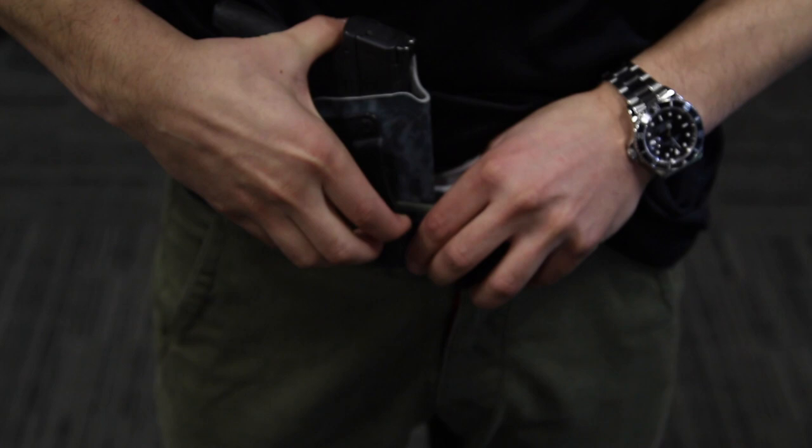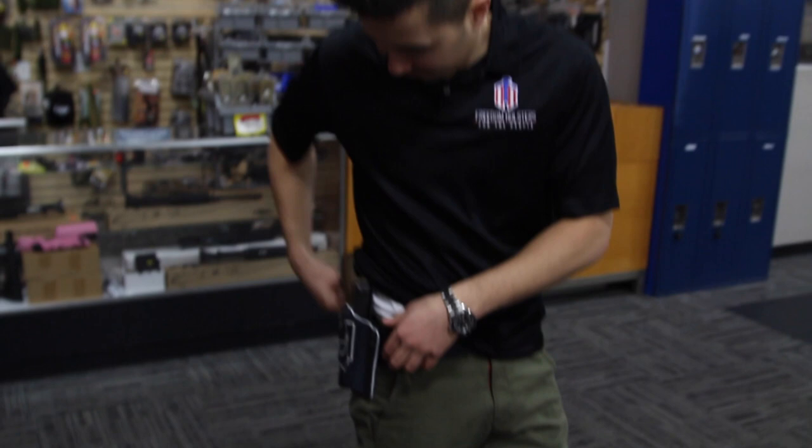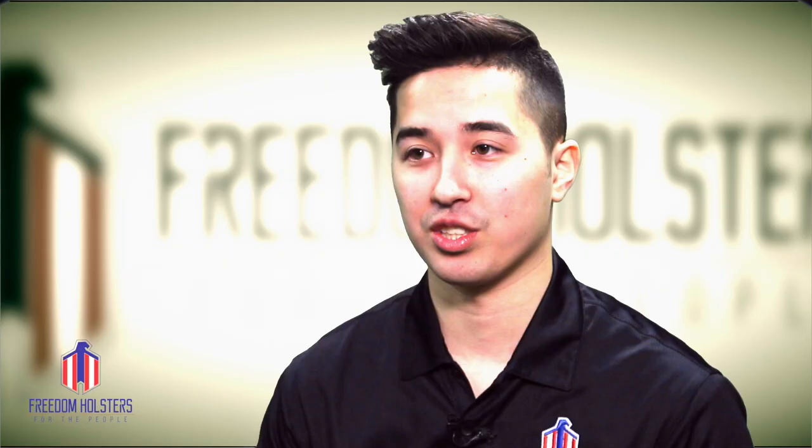Me personally, being a smaller guy, I carry appendix if I carry inside, but I carry outside the majority of the time too. Some disadvantages of carrying outside is that depending on if you have a t-shirt on, it's harder to carry outside. Inside is easier if you have less clothes on. Outside is very easy — I'm in Michigan and it's cold right now so I have a coat and a hoodie, making it very easy to carry outside.